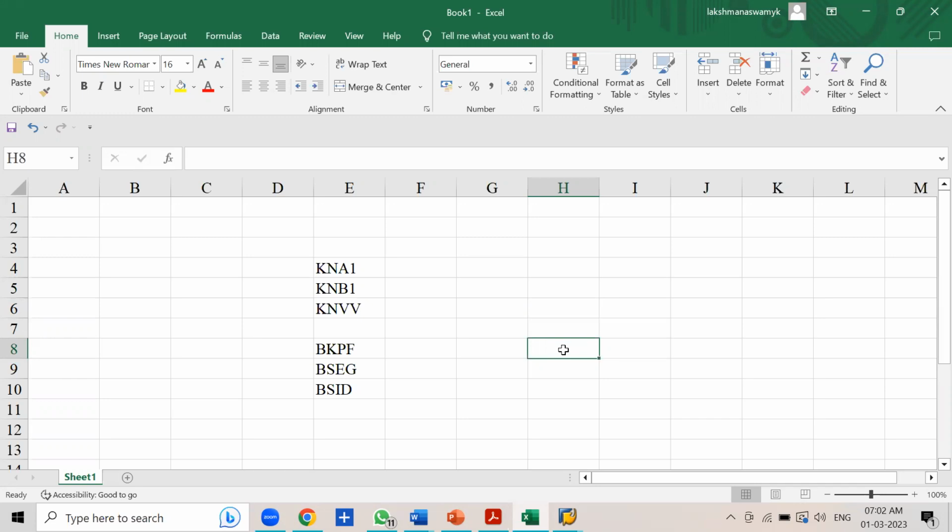Number 1, BKPF, the accounting document header table. Number 2, BSEG, the accounting document line items table.